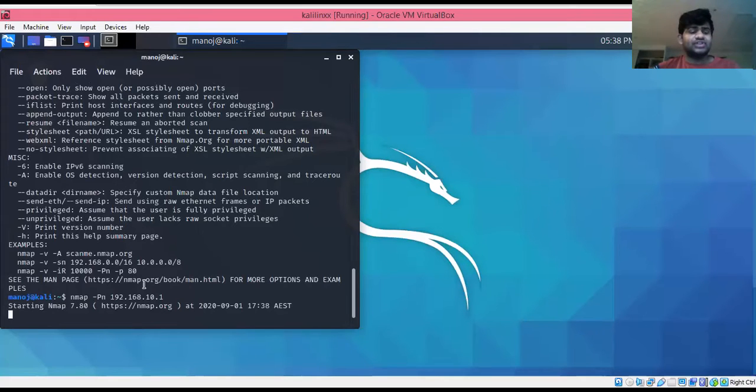It shows that it is starting Nmap, and whether that particular port is up or down by using nmap -Pn and the particular IP address that I've mentioned there.